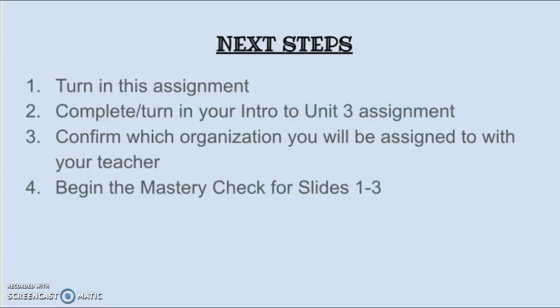Here are your next steps. 1, turn in this assignment. 2, complete and turn in your intro to Unit 3 assignment. And then 3 is confirm which organization you will be assigned to with your teacher. Once these first 3 steps are completed, then your teacher will assign you the mastery check. So your 4th step will be to begin the mastery check for slides 1 through 3 that you will be completing based on your assignment.